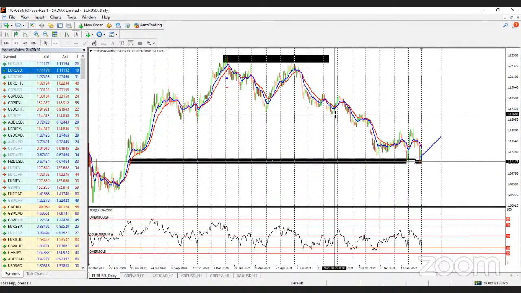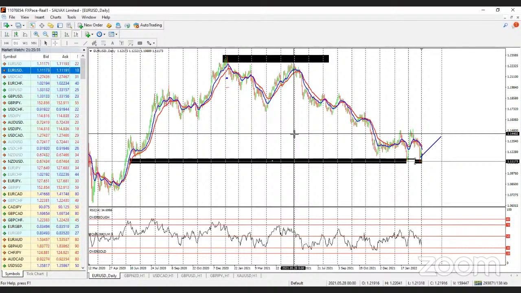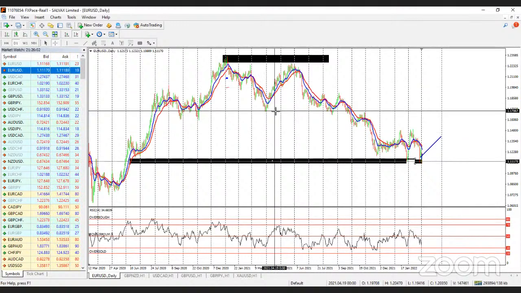I always tell people trading is an investment. If you're investing $5 for a particular trade, depending on what you have in your account, then you should say, if this market goes beyond $5, I'm exiting this market. But I'm risking this $5 to gain or to earn $20, $25, $30, depending on your risk to reward ratio. So in this market, that's the only way to make profit. You need to risk something to gain something.